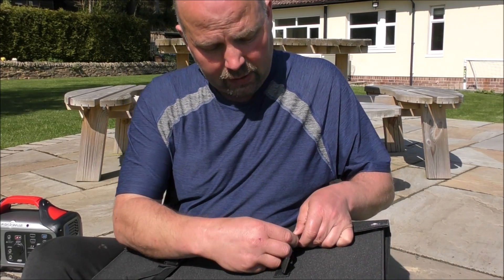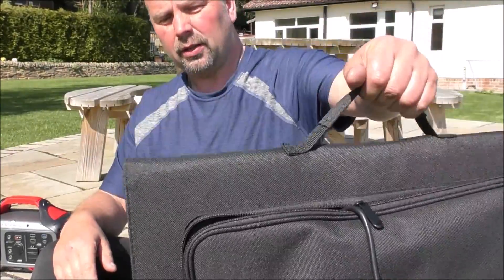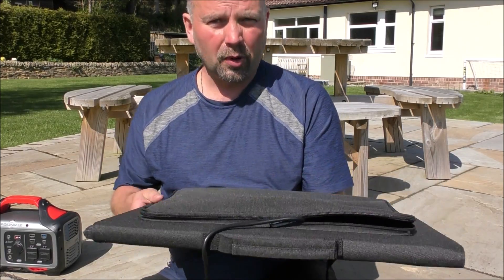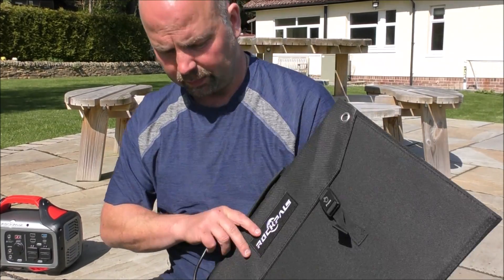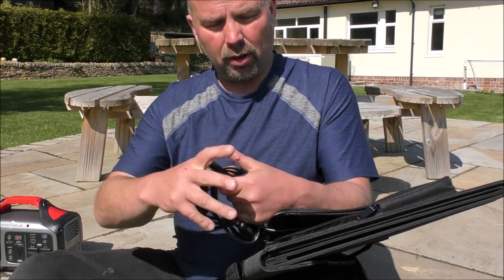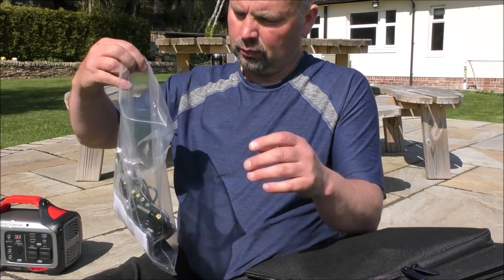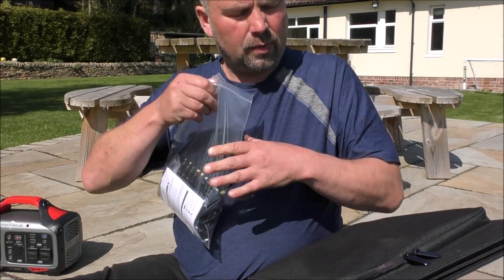It's got good secure fixings and a well-made handle and it doesn't weigh a ton. Size-wise it's pretty small — it'll fit on an average shelf, certainly in the bottom of a sock drawer. It's not huge but it has a very good output. Like other panels I've reviewed it's got a zip-up pocket on the back for your cables, and there's certainly room for the charging gear and other accessories in there too.